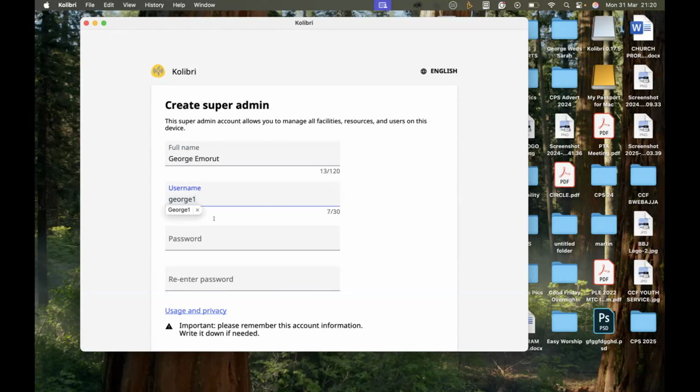That is my username, and then the password, let me enter it here, then I retype it.